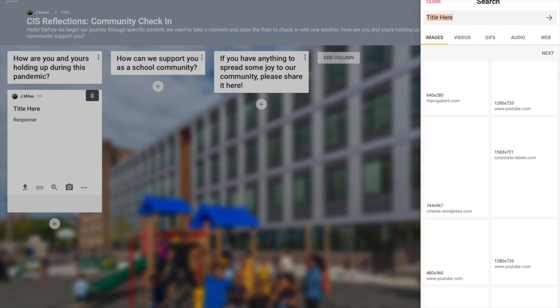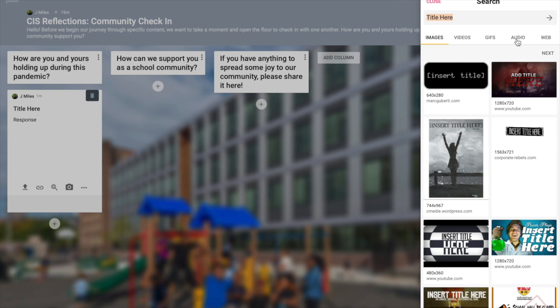You can also search images, videos, GIFs, audio, all kinds of stuff. Some of these things are done on Padlet itself. If you're searching images, it'll come up with some stock images. It's not a lot of stuff, but it's there. You can also just upload your own image. Quite often, when I'm uploading pictures to Padlet, I download and upload again.